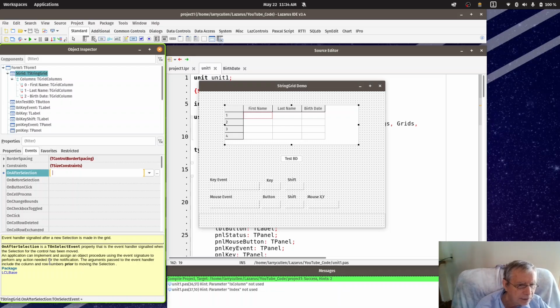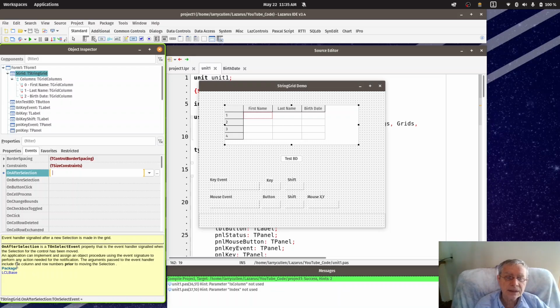An application can implement and assign an object procedure using the event signature to perform any action needed for the notification. The arguments passed to the event handler include the column and row numbers prior to moving the selection.